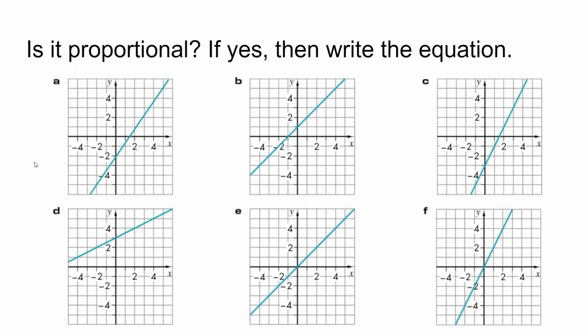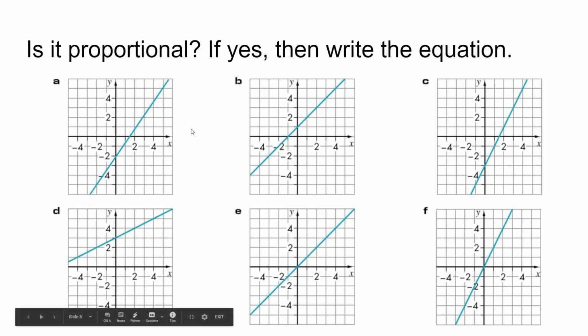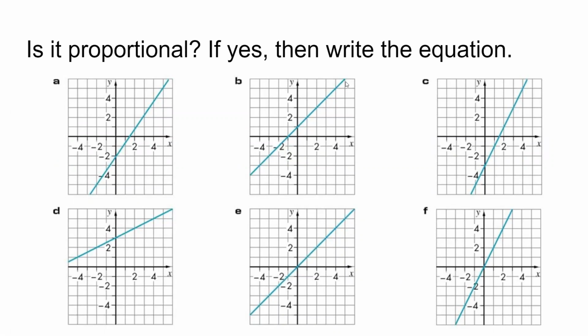So let's look at this in graph form. First question we're asking ourselves is, is it linear? So is it a straight line? I'm going to do problems B and E with you, and you're going to do the rest of them by yourself. So for B, it is linear. It is a straight line. Our second question is, does it go through the origin? Remember, the origin is where it's 0, 0, and it does not go through the origin.